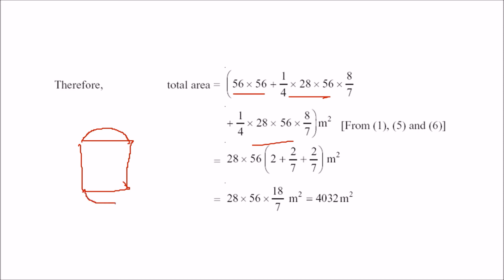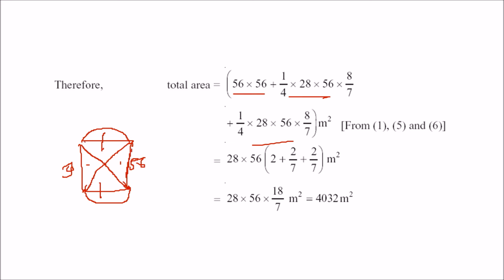What we have done is we have found the complete area and then subtracted this area. Now if you want the total area, this area we have found out, and this area we have found out, because the sides are 56 and this is the diagonal. So you can also find this out.